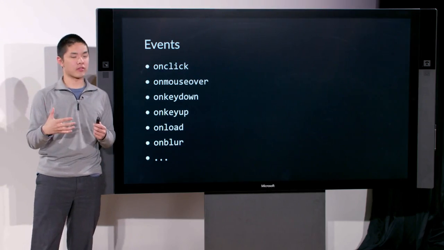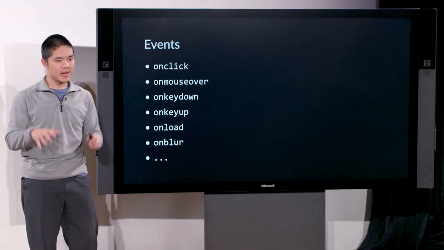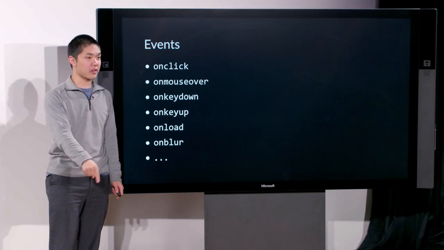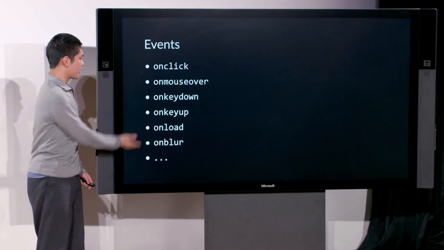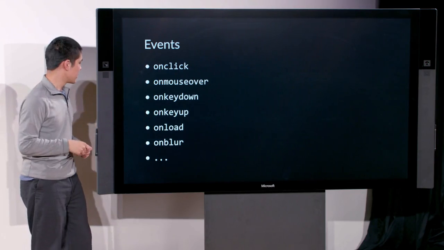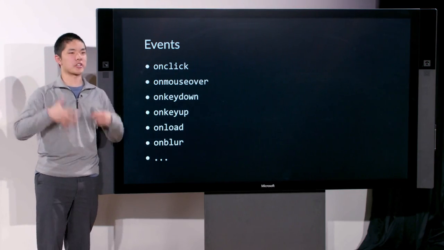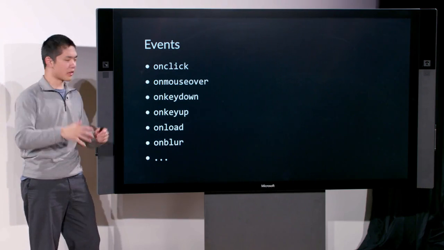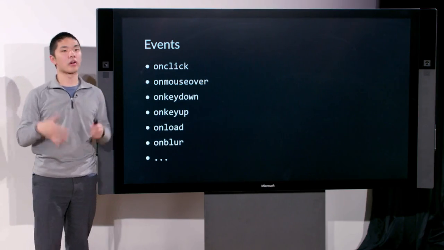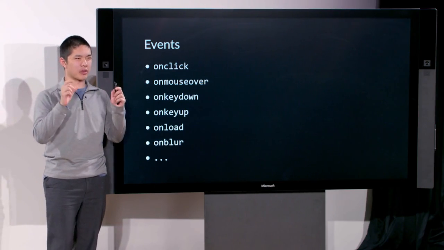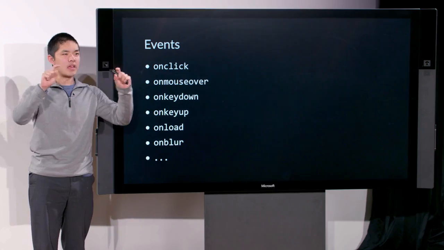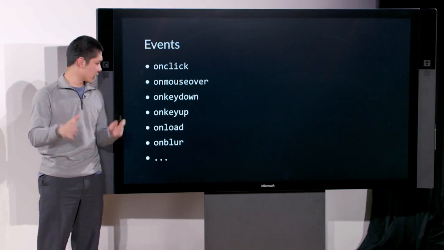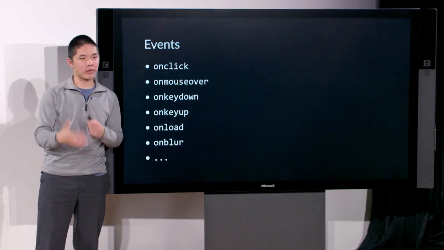There are also keyboard events related to not what's being done with the mouse or with the cursor, but what's being done with the keyboard itself. OnKeyDown is an event that's triggered when someone presses down on the key, and when they release that key, that triggers the OnKeyUp event. OnLoad is one that happens when something is finished loading, like when the entire window is finished loading with all of its images and CSS resources and everything else that's included in the page. And OnBlur is also a common one that's used when an object loses focus. So for example, an input field, if you're in the input field and it's highlighted in blue, as you might commonly see, and then you click out of it and it loses focus, you can use events like OnBlur in order to handle situations like that.